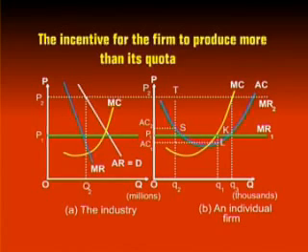Now note here the incentive to cheat that arises. That is, now we are trying to see how this cartel which has been formed can break down because of the incentive to cheat for our particular firm. Note that as long as the price remains fixed at P2, our firm could increase its profits even further at the expense of the other members by selling more than its assigned quota, since at small q2, price is greater than marginal cost. Therefore, our particular firm will maximize its profits at Q3, that is where marginal cost is equal to MR2.